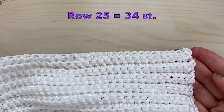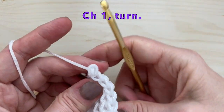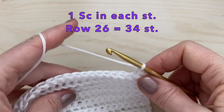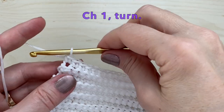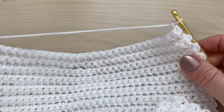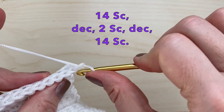Row 25 will equal 34 stitches. Chain 1 and turn. Let's put 1 single crochet in each stitch. So row 26 will equal 34 stitches. Chain 1 and turn. And this will be another decrease row. So let's start with 14 single crochet.